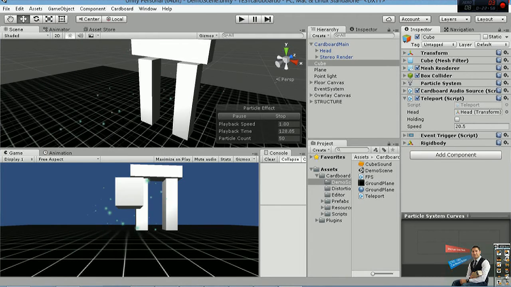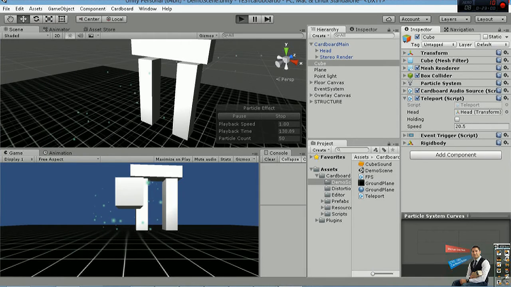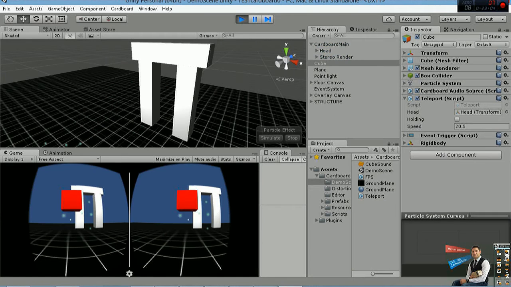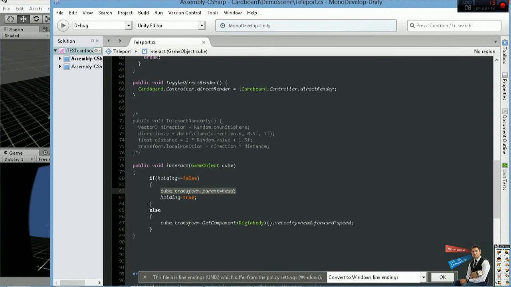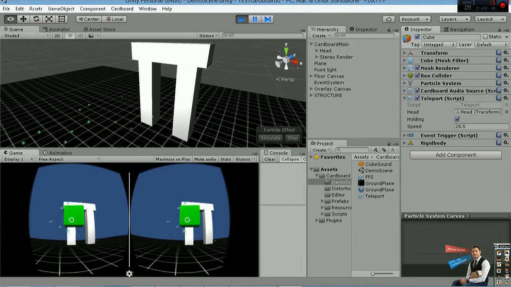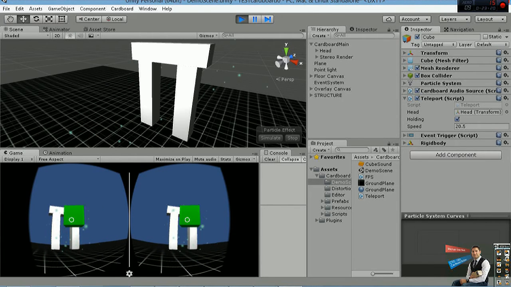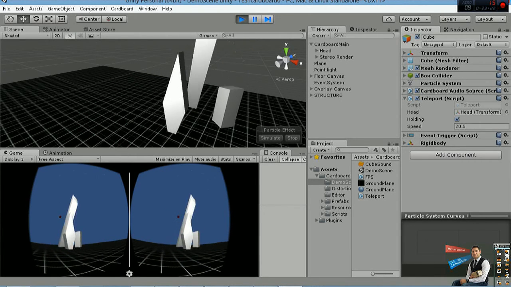So in this case, thanks to using this public variable, I was able to understand the problem. So we hit one time, you can see that the holding is set to true. So in this case, we are here in this part of the code, and then if we hit again, we'll be here. Let's hope so. So I'm going to point at something, and I'm going to throw my object.